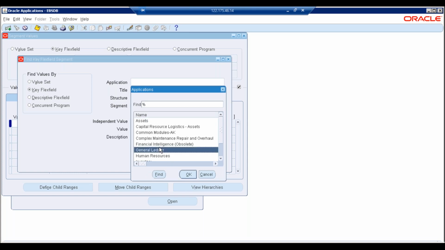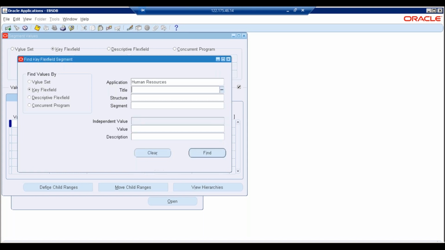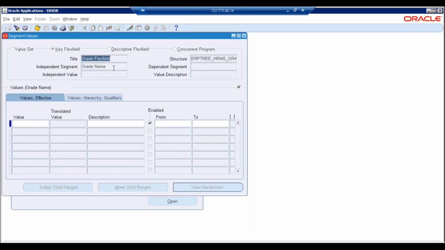Here it's opening. Okay. So human resource, and then title is grade flexfield, and then structure is ERP3 HRMS grade. What is our segment? Grade name. Okay. So this is our value set. Here we'll add the values.